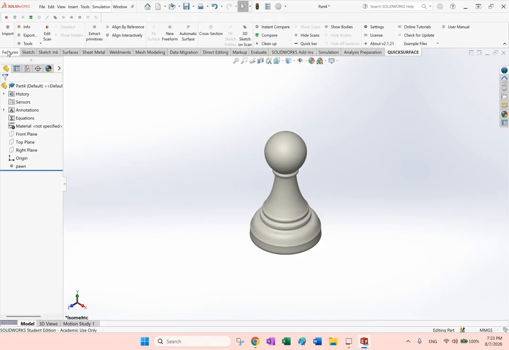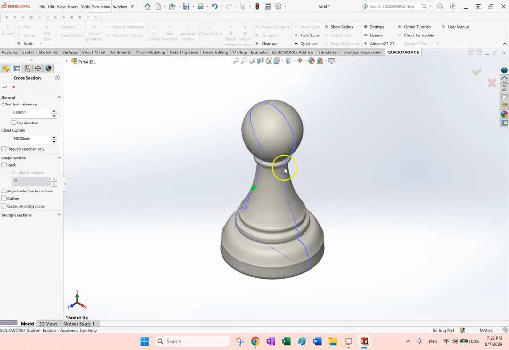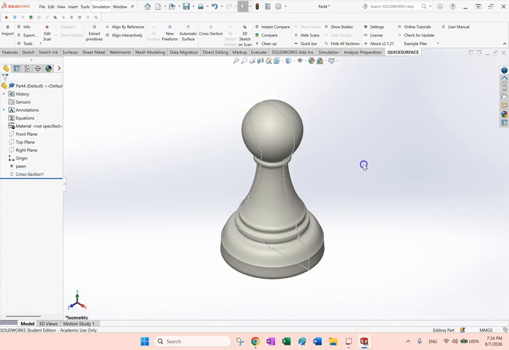Okay, so here, let's say I go to the front plane and I say, give me cross sections of this guy. And look, here we go. It gives you the cross section. And if you want, you can go with more than one cross section, right? So here, you see, I can get 10 different cross sections at different planes. Okay. And now that I have all of those, I can use a loft probably between them. But since this object is a simple revolve, all I need is one profile like that. And I can basically ask it to create it on the slicing plane, outline, and so on. And now look here, it gives me this.